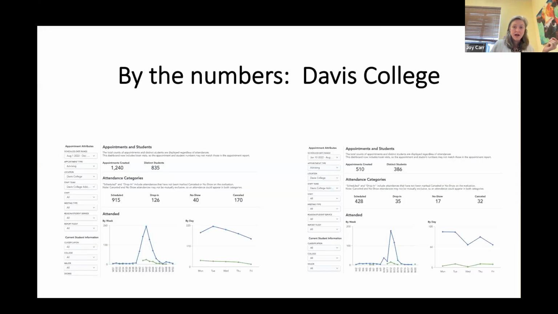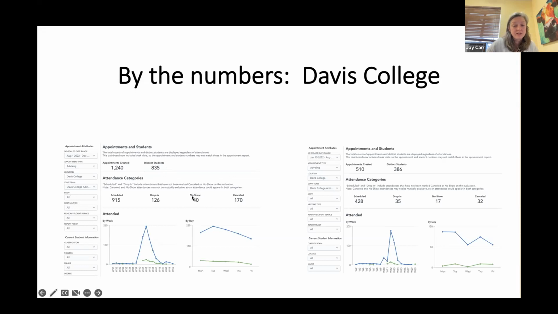And so as an example, if we take a look at the Davis College, again, same time frame, this is spring to summer. You can see that people are using Navigate. You can see what the utilization rate is, etc., for some of these things. And then this is when they went to a more consolidated model, right? So they have more support folks. They have a director of advising now. And you can see that there are more students touched by this, more appointments covered.